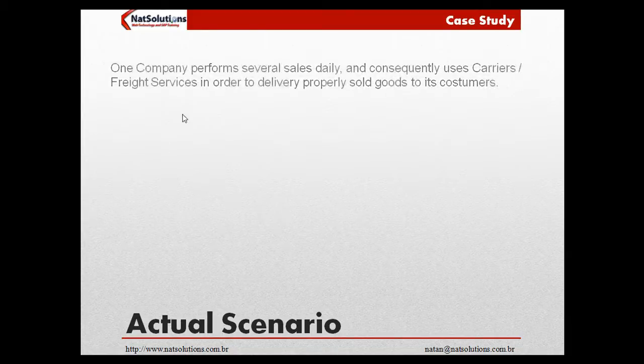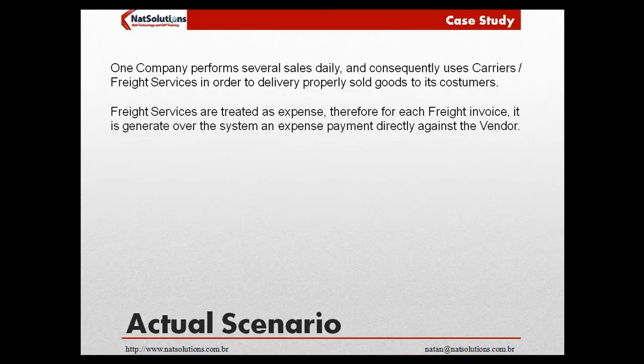Let's just say we have one company that performs several sales daily and consequently uses carriers or freight services in order to deliver properly sold goods to its customers. So I have a company that needs freight service. Okay, freight services are treated as expenses. Therefore, for each freight invoice, it's generated over the system and expense payment directly against the vendor.